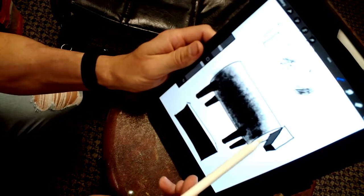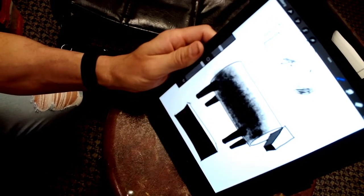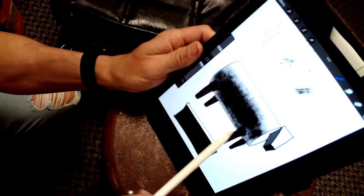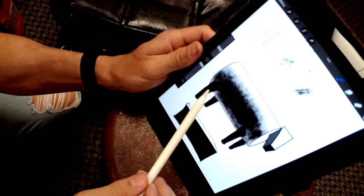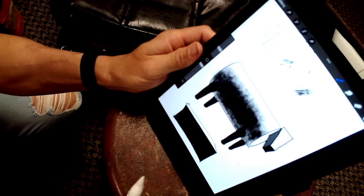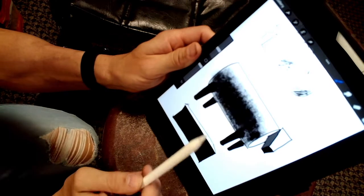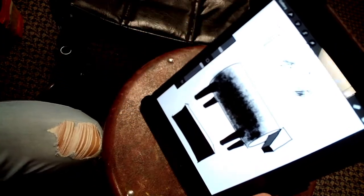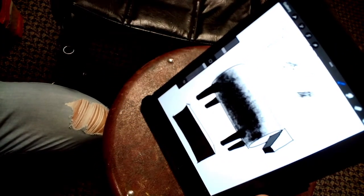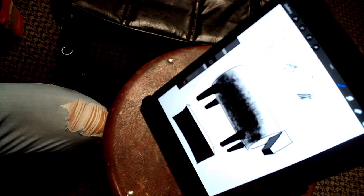So I'm not saying this is a great cow drawing, certainly not. What we're trying to get our brains to understand is that if we start simple, we can begin to develop these into more complex, three-dimensional looking figures. It doesn't always need to be neatly shaded either, but for the sake of what we're doing right now, we're trying to set it up like that and show it that way.